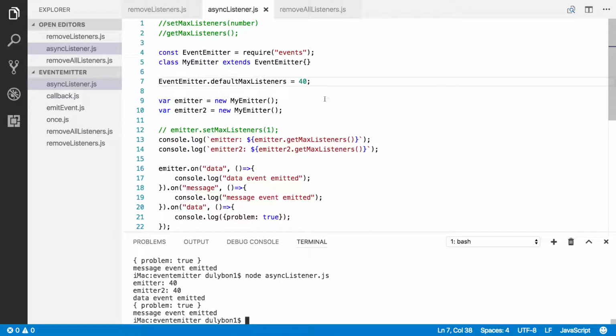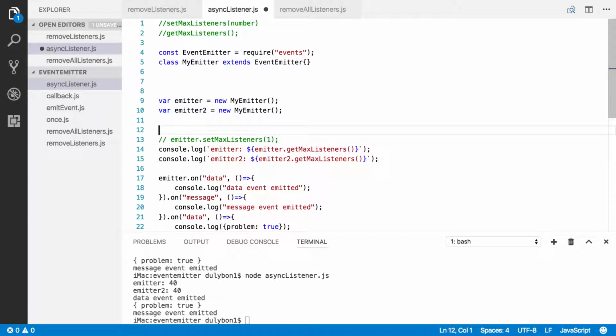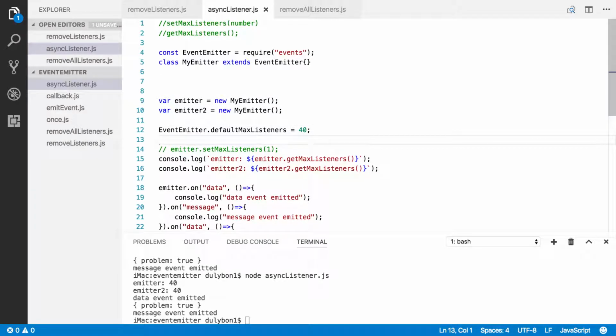But let me put this below defining these emitters. If I make a call to setMaxListeners anywhere in this program, either before or after this call, that particular emitter it's called on will take on this value instead of that 40.